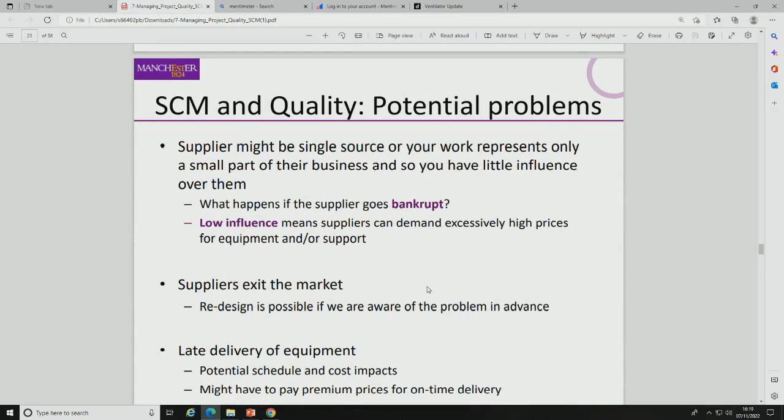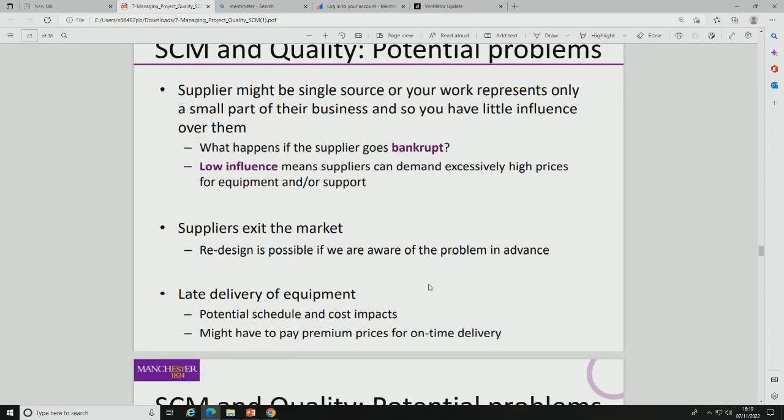So coming back to the types of suppliers, you could have one supplier, like in automotive, but you want to promote competition. So you really want several suppliers with similar capability to drive the price down and promote quality improvements, because they're trying to get the same business from you. The worst position you want to be in is where you're monopolized. There's only one supplier, and you can get into that position if you don't manage your supply chain effectively. You can get monopolized by someone, and they will charge you higher prices, and perhaps have low quality.